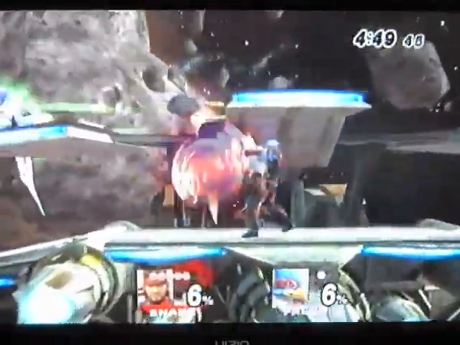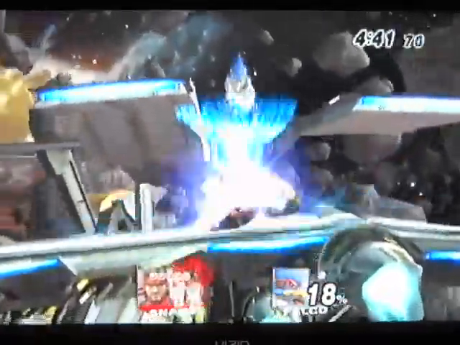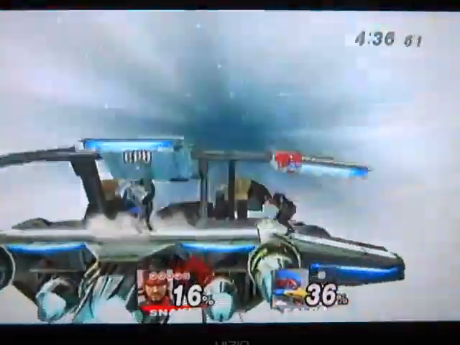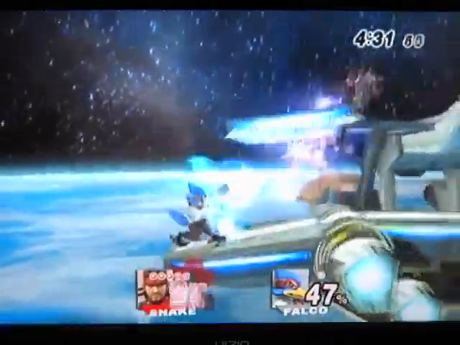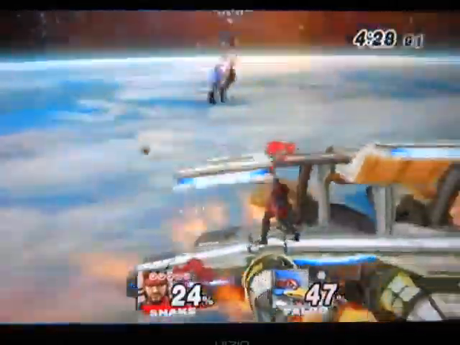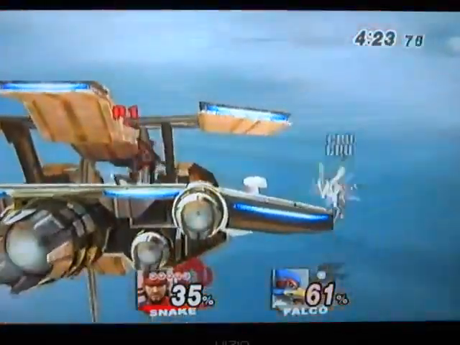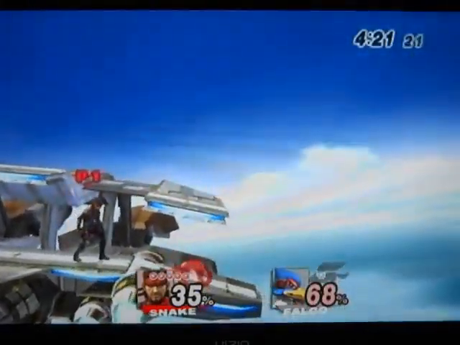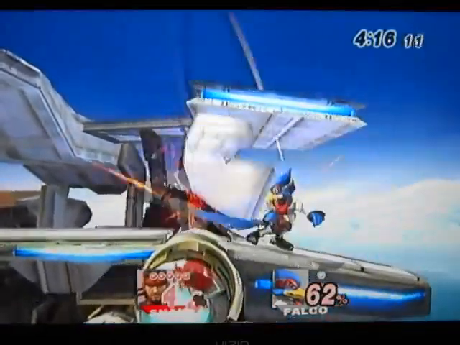Oh, I wonder what his grabs are. I've never grabbed with Snake. Oh my gosh, his down grab is just suffocate. I didn't mean to do that. Ah, grenade. Ooh, wow, it's forward air. It's good. Ooh, nice back. Get out of here. Hello.